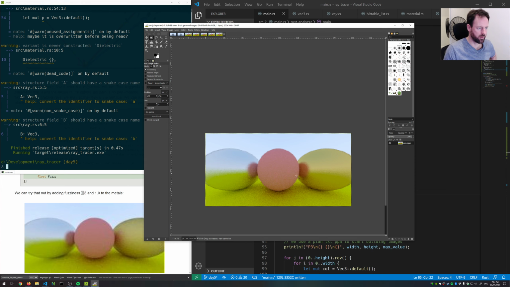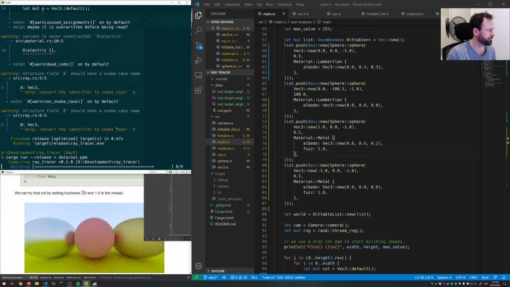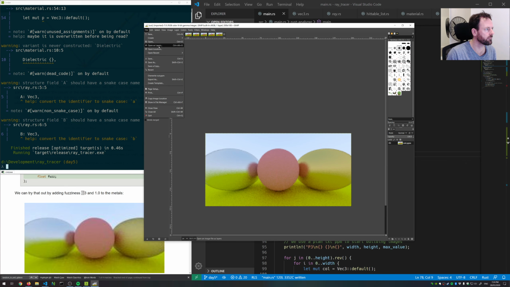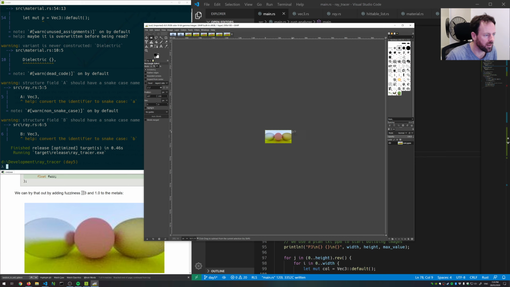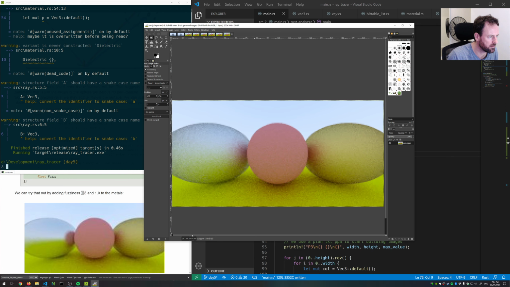So 0.3 on both you get, okay, and then if I try 1 on both, yeah, you get a lot more diffuse kind of scattering going on.